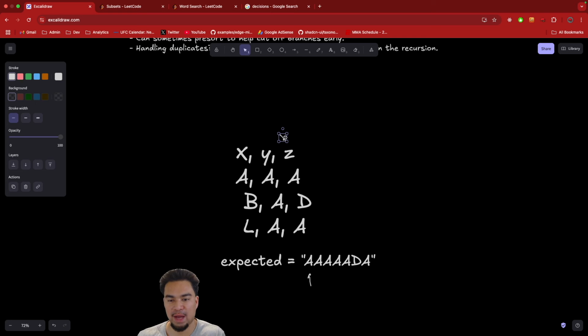If Z doesn't match, then we don't need to either. But when we reach A, we know that we need to do a backtracking algorithm because we might be able to find the word there if we start from here. So that's essentially when we start the backtracking algorithm.